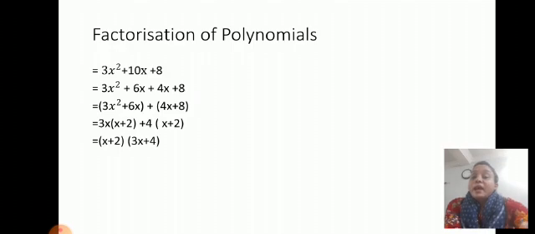Now see, after taking the common factor in both groups, we get the same factor in the bracket, x plus 2 and here also x plus 2. It means we are going right. If the bracket values are not the same, it means we have done something wrong, so we have to check once again from the beginning. Now x plus 2 we take common again in both terms, and the remaining numbers we write in the next bracket. So x plus 2 into 3x plus 4. I hope you have understood this because you have already done standard 8.